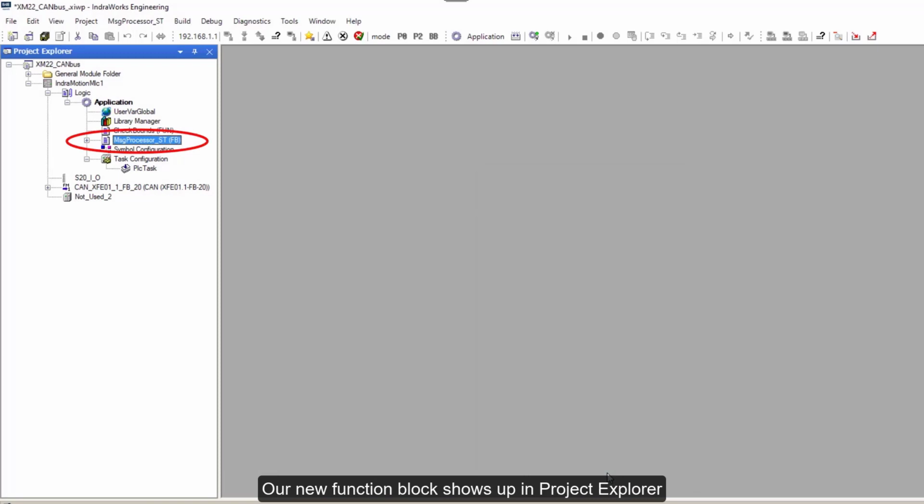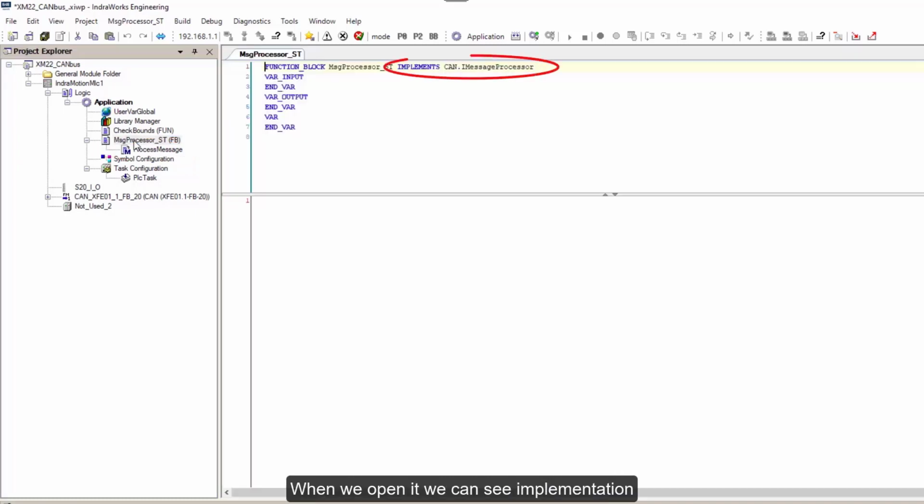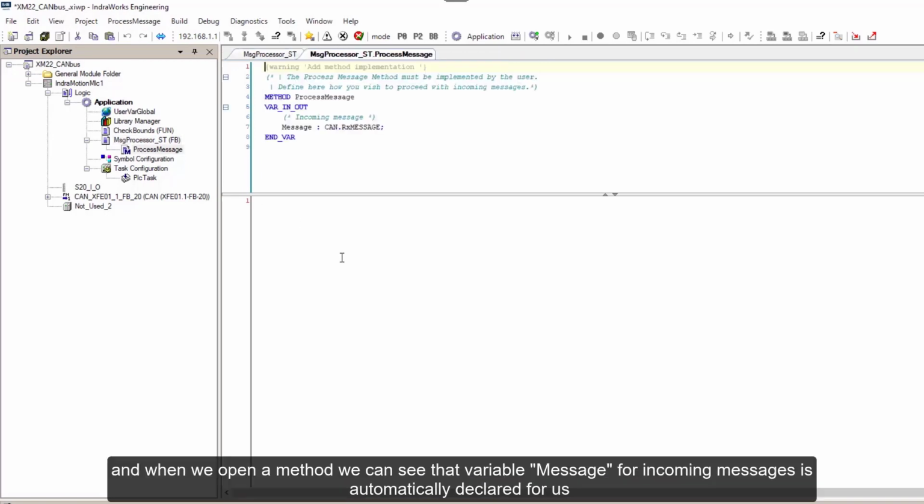Our new function block shows up in Project Explorer together with the method ProcessMessage. When we open it, we can see the implementation, and when we open the method, we can see that the variable message for incoming messages is automatically declared for us.